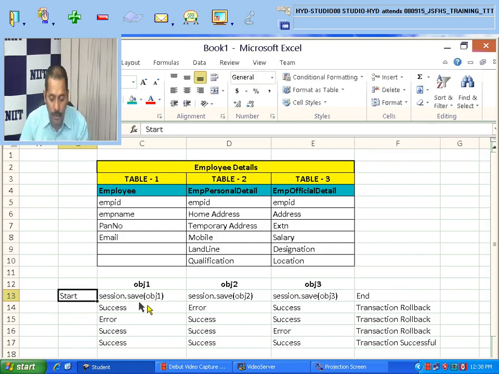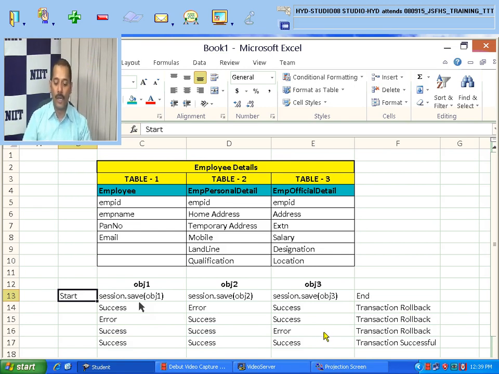Whenever you are starting this work of saving this particular object, it has to start with transaction begin, and it has to end with transaction dot commit. And if any kind of error occurs, then go to the catch clause and write transaction rollback, the code by which the transaction will be rolled back. Such things can be implemented in your transactions. Is it clear now? Where exactly we require the transactions?